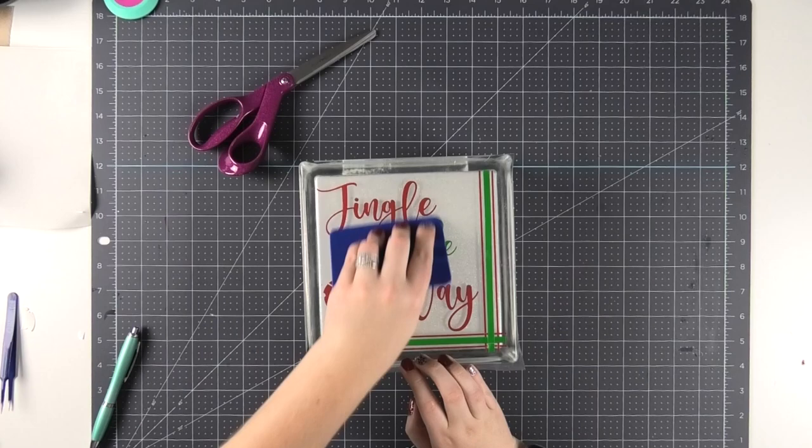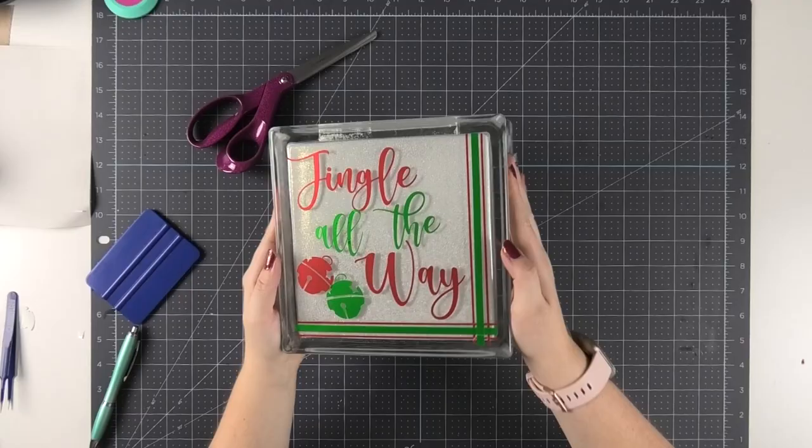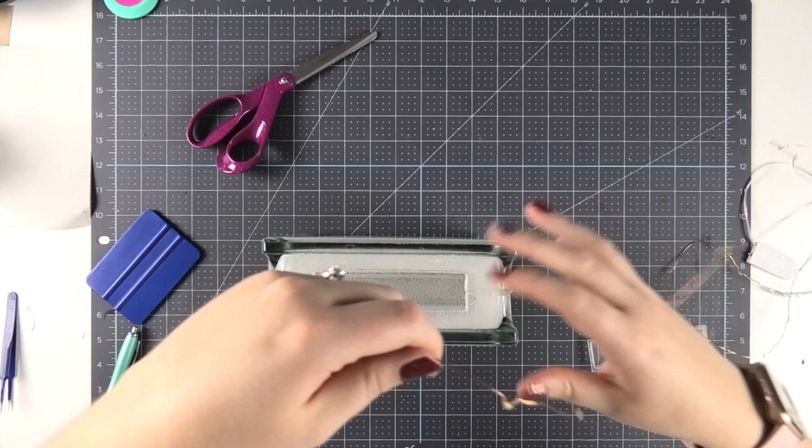The next step is to add fairy lights to the glass block. This step is super easy because there's not much of a process to it. Make sure that you have the plastic piece handy and double check that the lights work before putting them in the block. Grab the end of the fairy lights that's opposite of the battery pack. Then start pushing it through the opening and kind of bunching the lights up as you go.